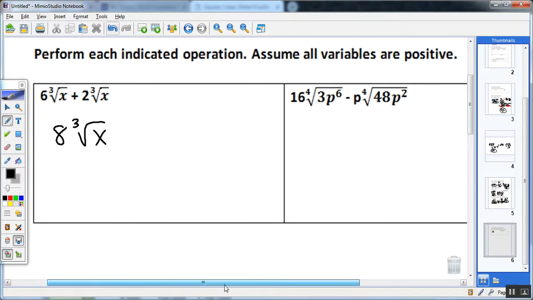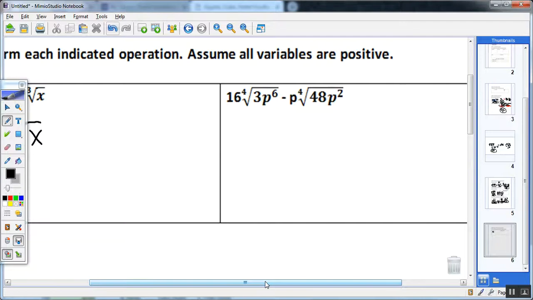Let's roll. Okay. Kind of the same game right here, kids. Are my indexes the same here for each power? They are. But the problem is the radicand down here. 3p to the 6th and 48p to the second. So let's work this right here, okay? I'm looking at the p to the sixth and the p to the second part. We've eventually got to get those to match, okay? So take a look right here.